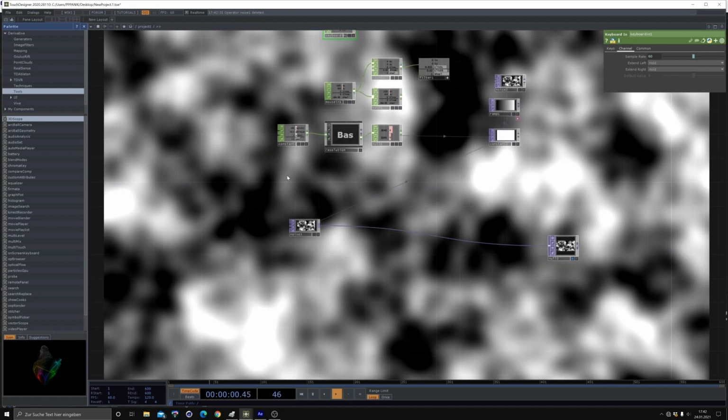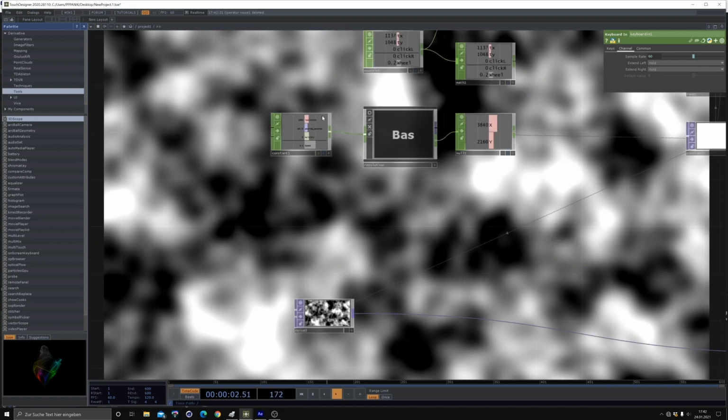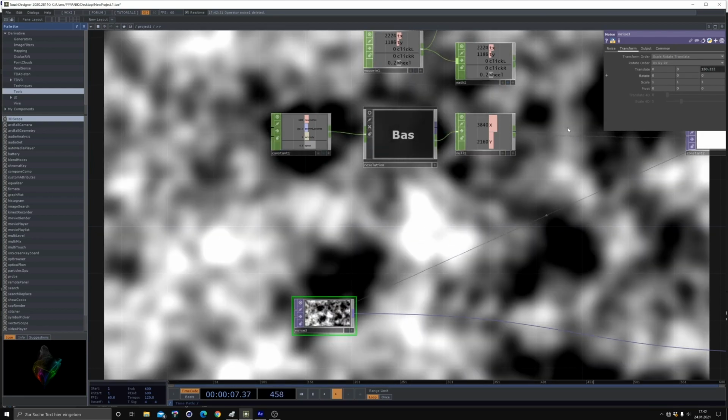And another thing, like I said, I'm using the abs time.seconds from my constant chop. So usually you just type in abs time.seconds whenever you want to use it, like in animating those noises. But I am using it like this.